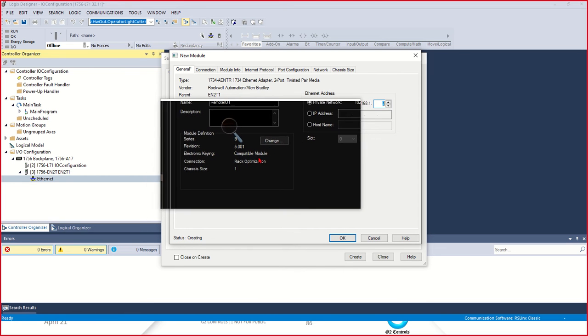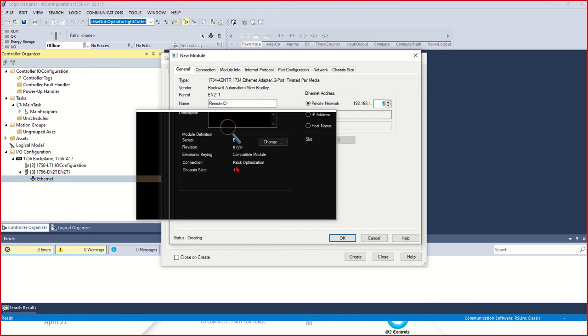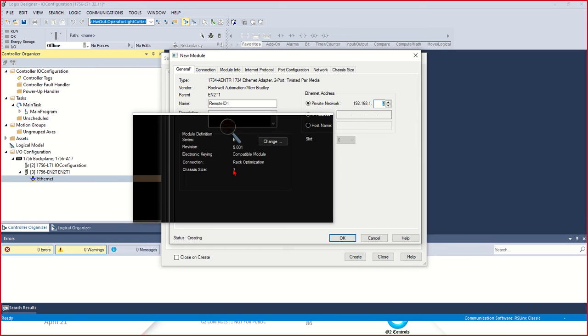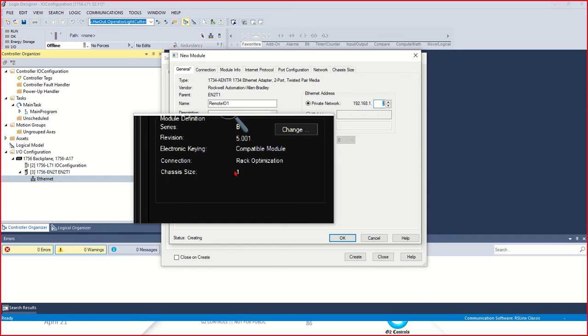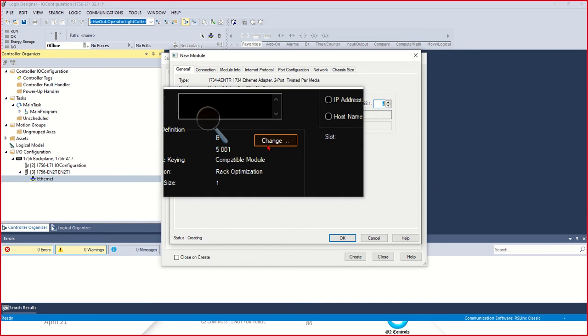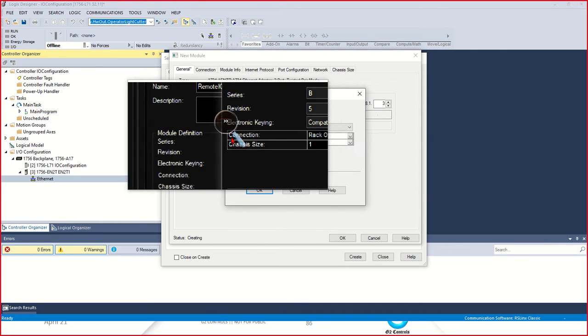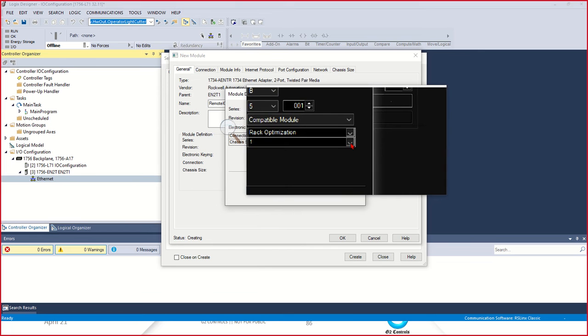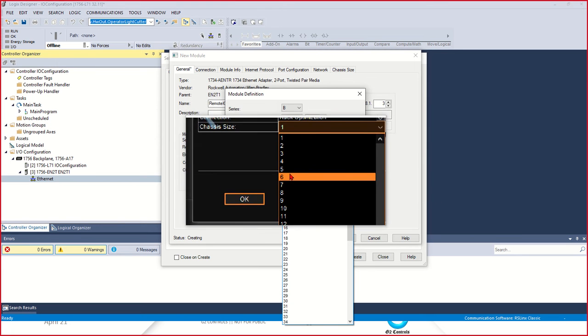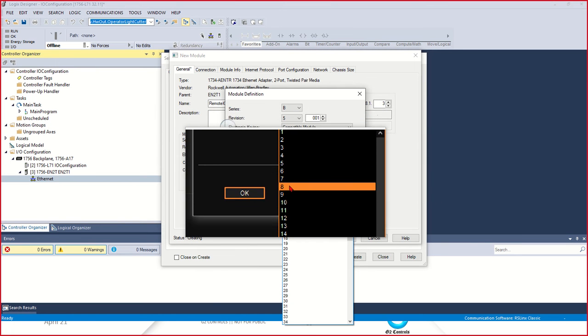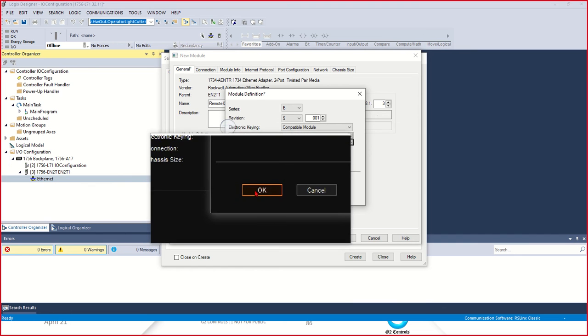And here I need to change the chassis size, because right now the chassis size is 1. Then click on change, and this increases the chassis size. I will select 8, and then click on OK.